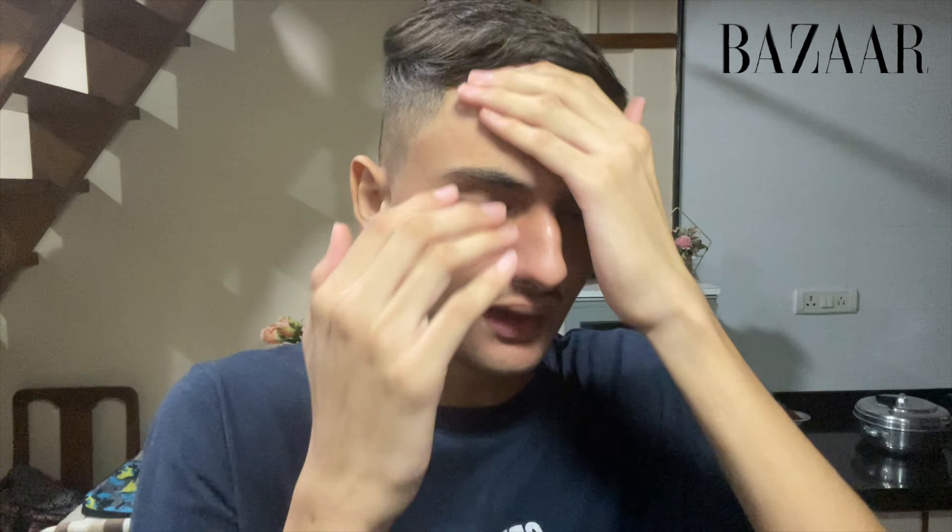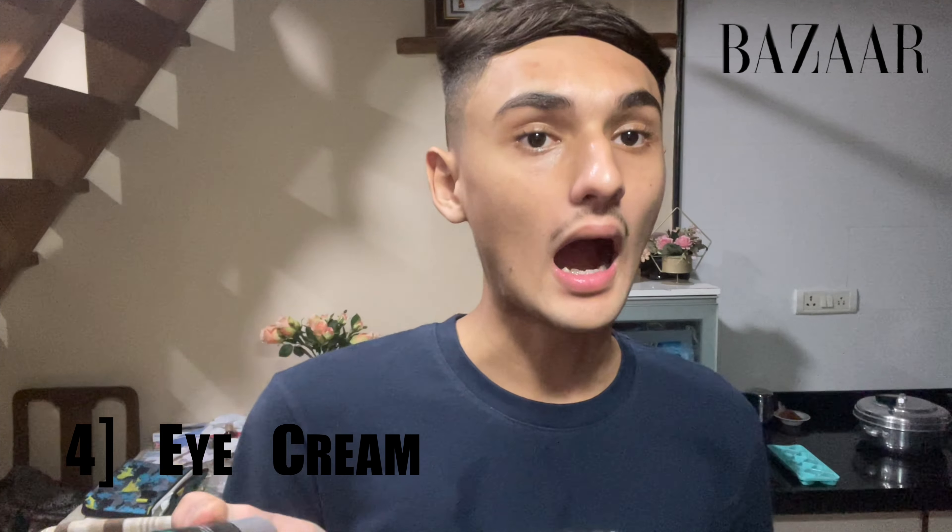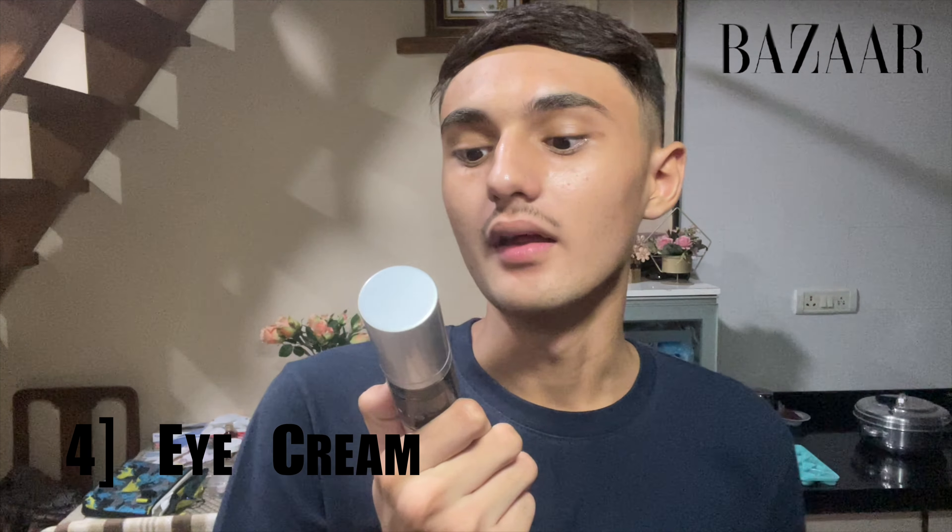After cleanser and scrub, I use toner. I use the Fenty Skin toner — this toner is not available in India. I got it last time when I visited Dubai. If you haven't watched the Dubai vlog, please do watch it. I bought it from the Sephora store. I just take a little bit — I love how this toner-slash-serum works. It's not just a toner, not just a serum; it works as both. That's the best part of this Fat Water.